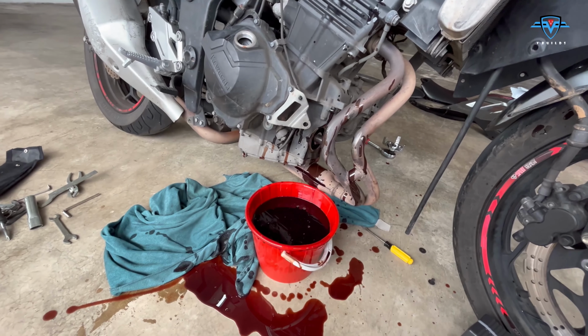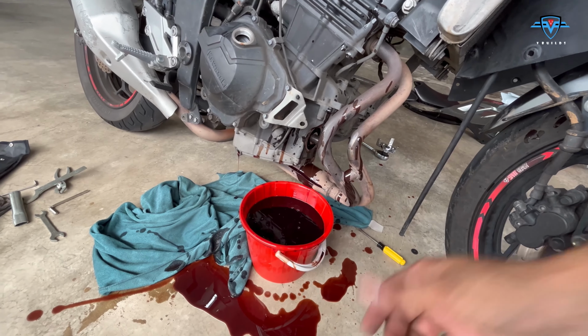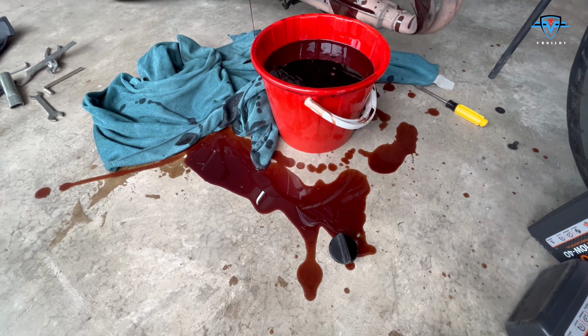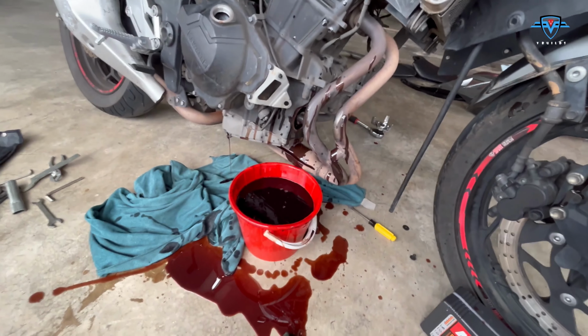So we created a mess, but you know the oil is not so bad. You see, it is still bright, even though the bike has run 5000 kilometers, and the oil is still in a good condition. No need to replace it, but we do if that's a good thing.